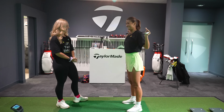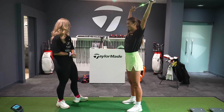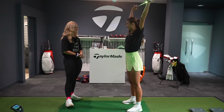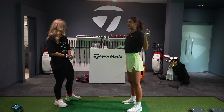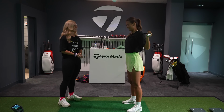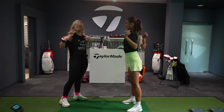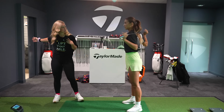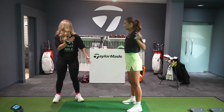This feels nice. Is it a nice little stretch across the chest? I've not stretched in a long time. That feels good. There you go. You know, when it crunches every time. You're a little sticky. Let's do one more. So the good thing about that one, it will just open that chest up for you as well. So you can start using all those muscles in your chest, which when you're trying to push through and push back, you're going to start working.